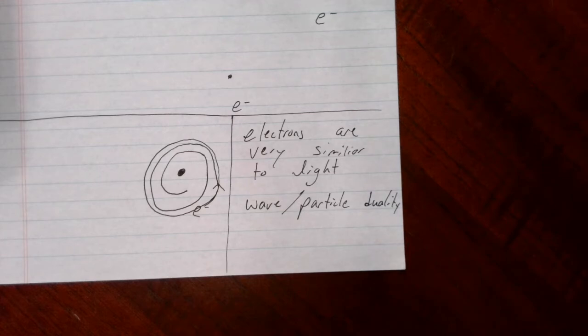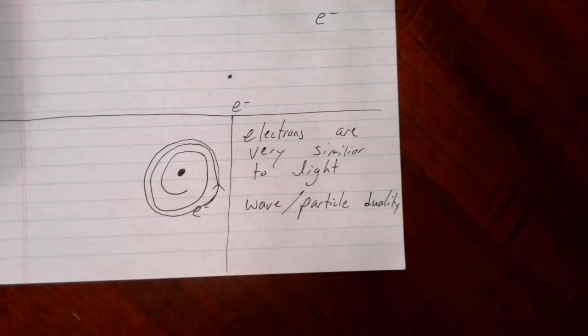So before we really dive in to Bohr's ideas and the Bohr model of an atom, first let's take a step back and look at the wave description of light. So what characteristics of a wave does light have? And then the particle description of light. Those ideas are typically easier to understand, and they can be relayed very easily to electrons as we move forward. Okay, so this was just some background information before we dive in.